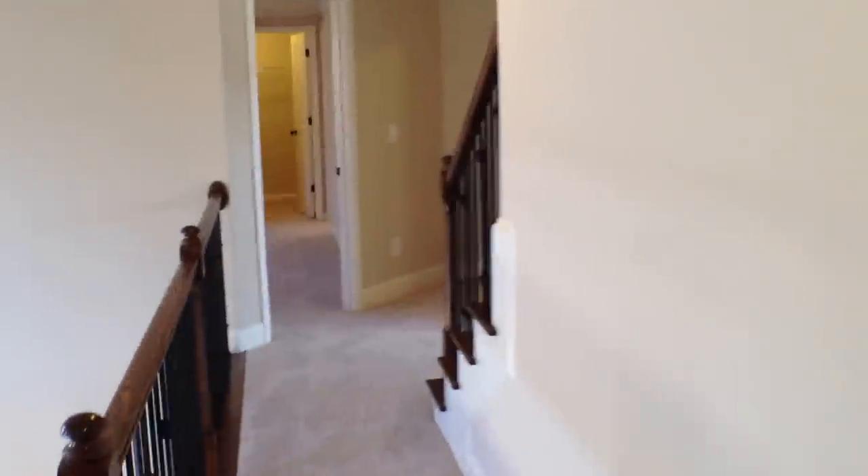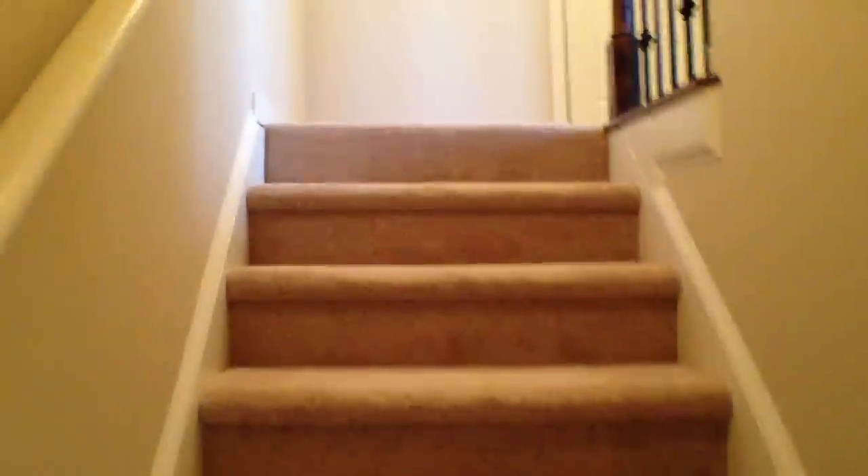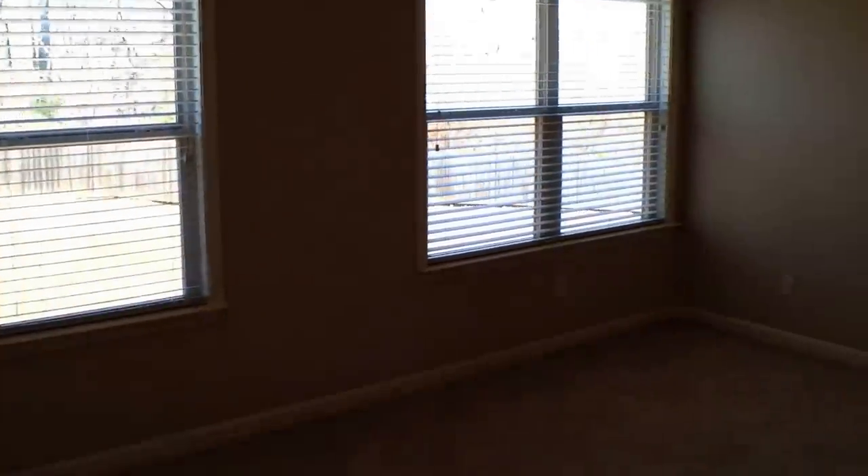Let's make our way up to the third level with the last bedroom and bath. This is great because you've got walk-in access to your attic right there where your furnaces are — very easy to change your filters. This is a huge bedroom, great to use as an office space, kids' playroom, or media room. It's got its own bath with tile floor and tub shower combo. Nice rain shower heads in the showers. It's got a really good sized walk-in closet.